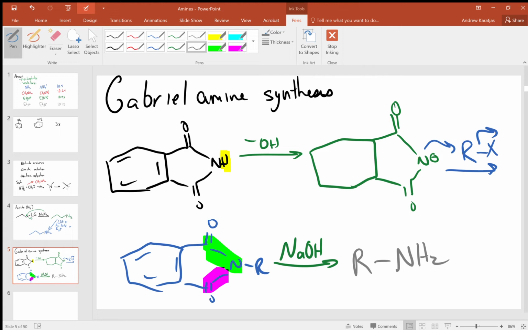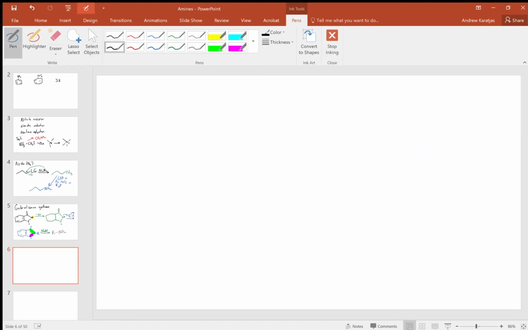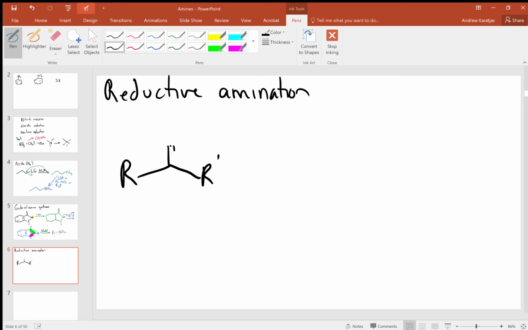We have a couple other ways to make amines. These other methods are a little more unusual, involve some more interesting steps. First, we have one of the most generally useful ones, which is known as reductive amination. Again, this is a reaction that consists of several steps that we already know, but we can start with an aldehyde or ketone, and we add to this some sort of amine.